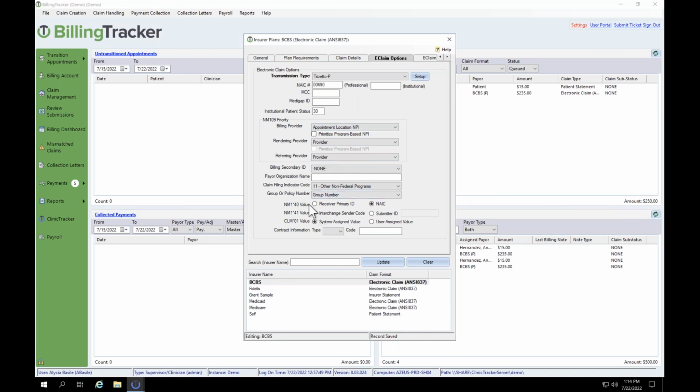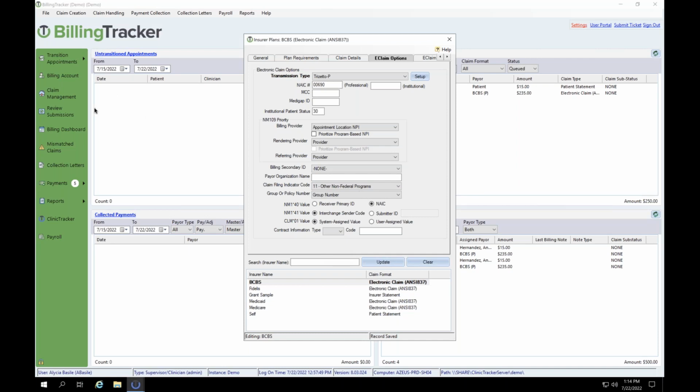Okay, coming down here, you can see that we have some additional values. Again, these go back to those payer companion guides. Okay, we've set up what we typically see, so you can usually just leave those alone for your initial tests, and then we can adjust if you get a rejection on your initial test. Okay, if anybody has questions on that, let me know.